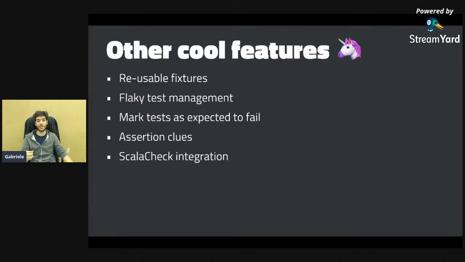So it's the only exception that we have. All the other MUnit integrations live in separate repos because we want to keep the core very small and very maintainable. But ScalaCheck makes a very good exception, I think. So that's it. That's all I have.